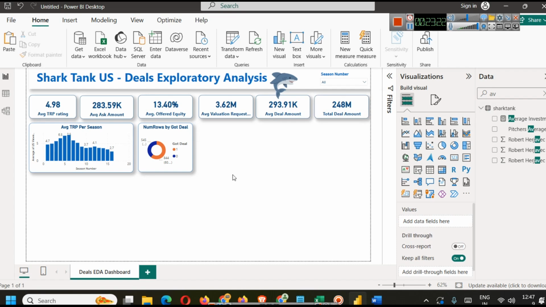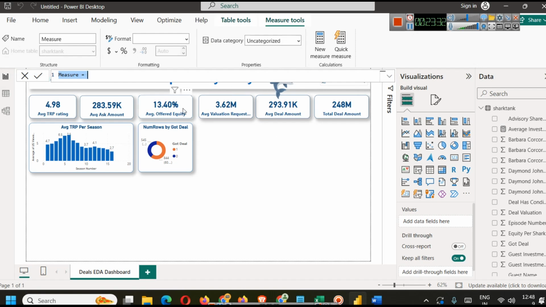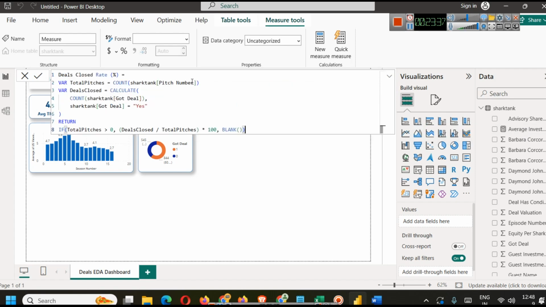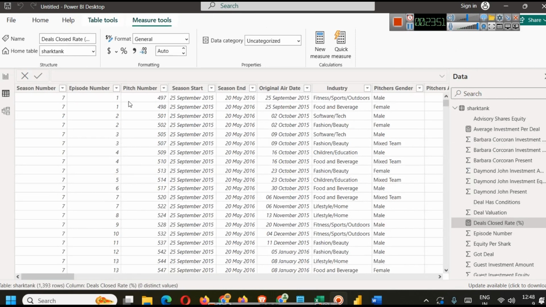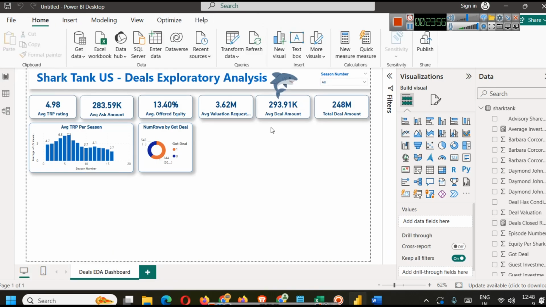Here we also have other important variables. Now as we calculated average investment per deal, we can also calculate deal closed rate. For example, what is the deal closed rate in percentage? We will again count total pitches, that is, count the pitch number. After further investigation, we can see there is a unique pitch number available here.